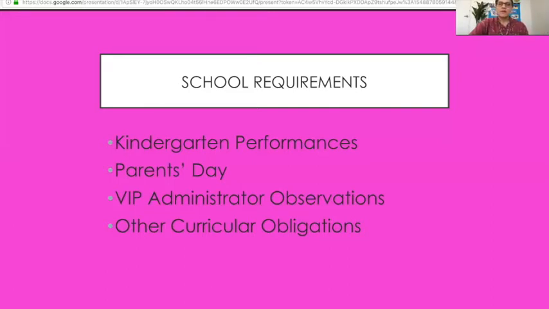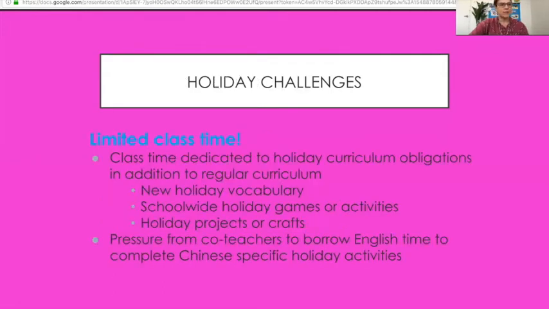There's a lot of factors that can come into play here. And the holidays, they're so beautiful, and the kids love them. It's a happy time. It's a really cool part of American culture that we can share. And part of the value of having a foreign teacher, as opposed to having a local teacher, somebody from Taiwan who speaks English, versus somebody not from Taiwan, is that they can bring not just your language, but also your culture with you. And that's part of why they're such a huge, huge part.